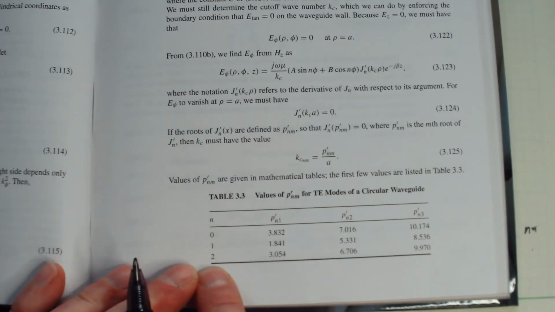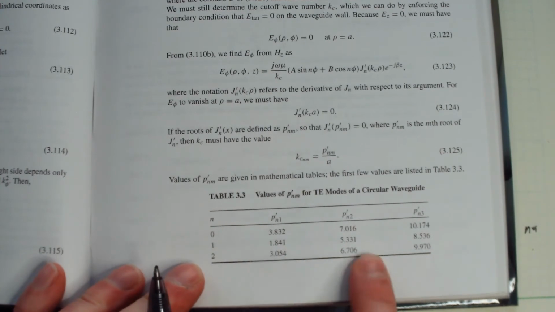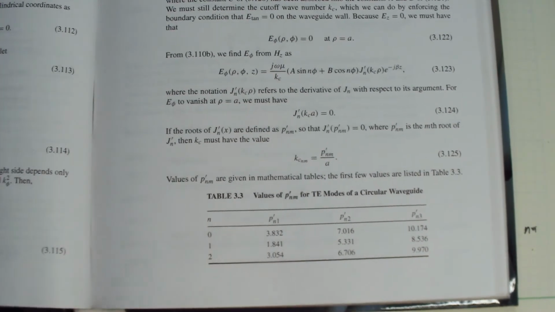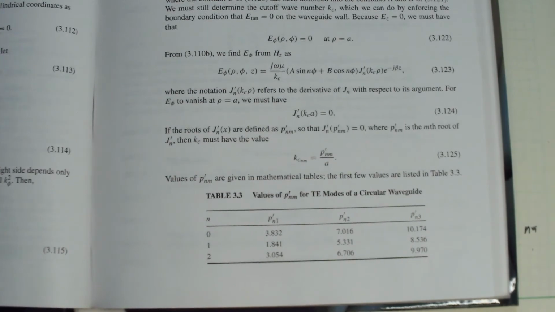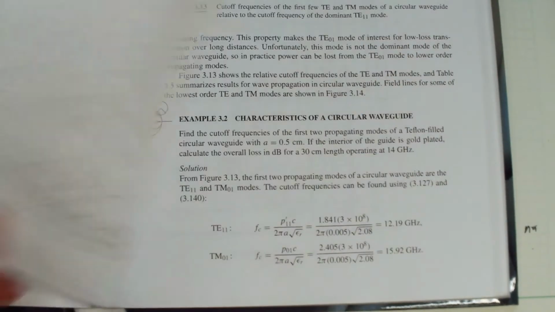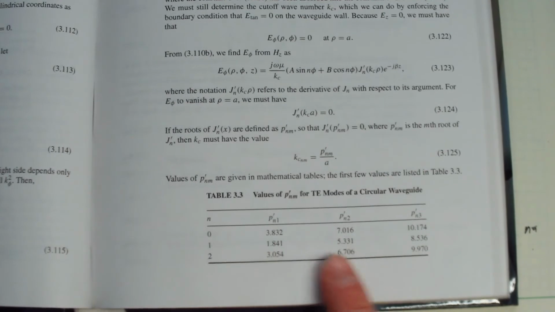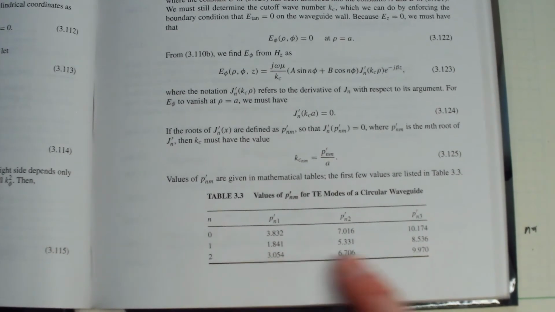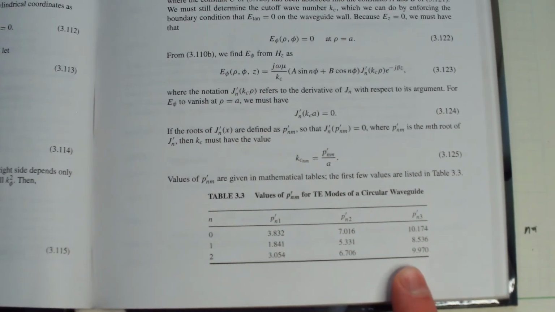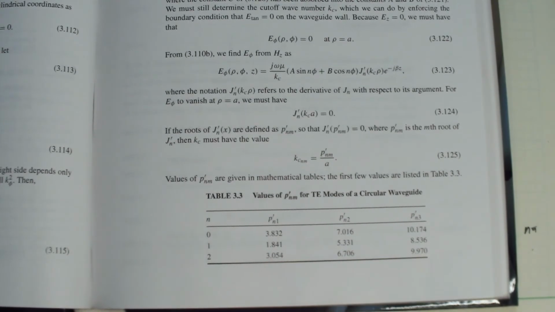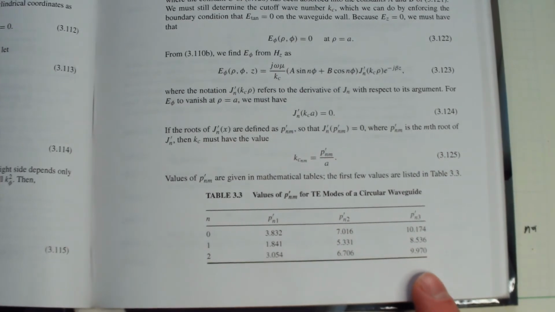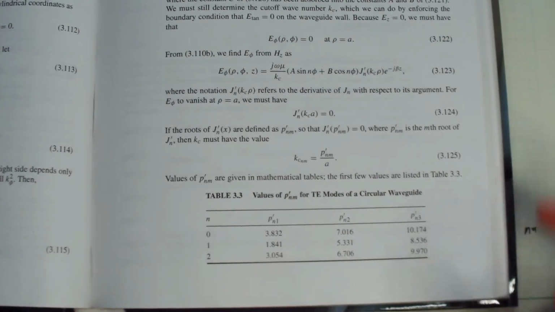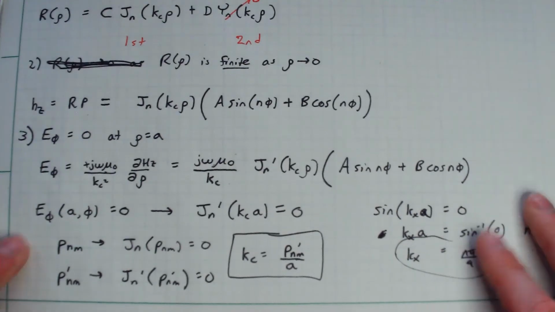n can be 0, 1, 2, and there are the first, second, and third zeros for these different orders of the Bessel function. I don't think your book even actually plots them out, so we'll do an exercise where we can visualize this in a bit. But these are the zeros we have to calculate. And don't worry, you won't necessarily have to do them yourself; we'll just do some table lookups as needed, because this is a numerical nightmare. But computers can handle it if you're very clever, and this will tell you the solutions to my circular waveguide.